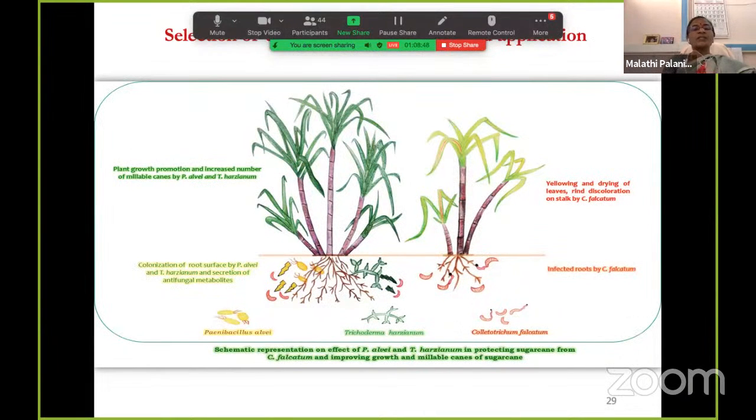After studying all this, we are now mainly concentrating on the identification of effective antagonists, that is, effective bioagents, for developing a liquid formulation for effective delivery through the set treatment device, because we cannot recommend fungicides alone for a long time. So, to have bioagents alone or in combination with fungicides, we have to identify effective bioagents. In that case, we have identified effective bioagents like Trichoderma as well as Bacillus velezensis, and we developed the liquid formulation.